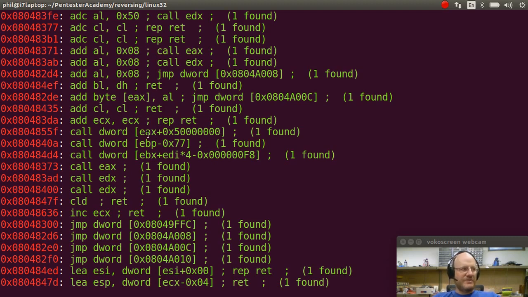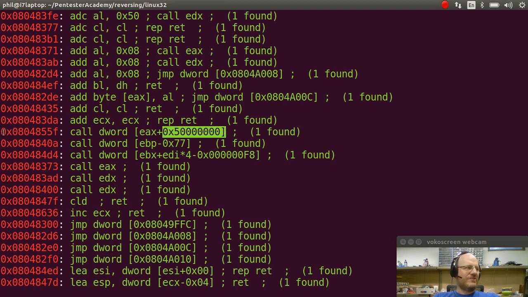Okay, let's say I want to do a dereference. I can find something that will store a value in EAX. Then I can calculate the address I want to go to and subtract this value from it, store that in EAX, and then call this.